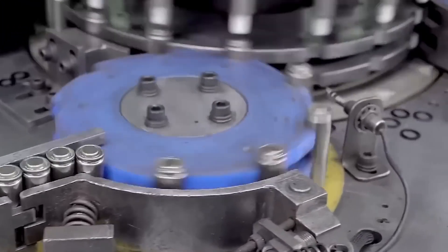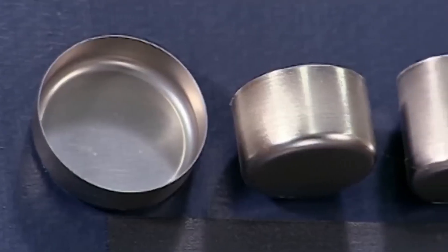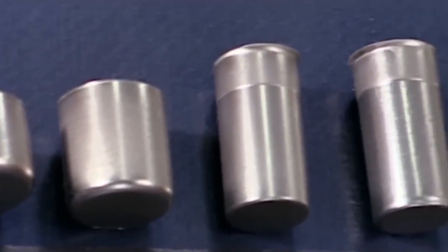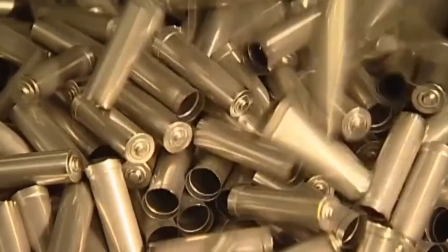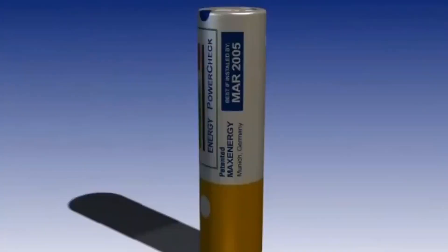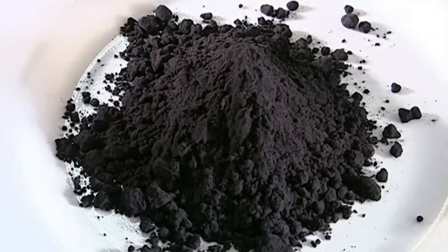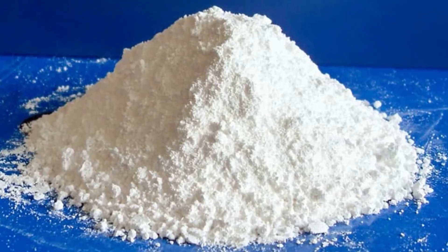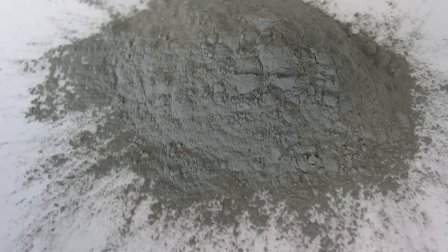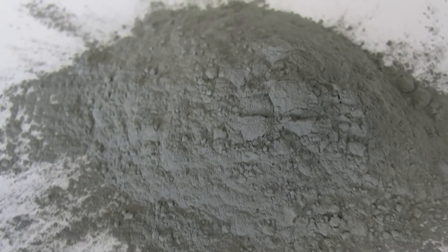This plant is one of the largest battery factories in Europe, producing millions of units daily. The production process begins with cutting nickel-coated steel into oval pieces, which are then gradually transformed into tubes known as casings. These casings contain crucial chemical components such as carbon, which conducts electricity; a silver-based catalyst that reduces internal chemical pressure; manganese dioxide, the main ingredient of the cathode; and barium sulfate, which binds the cathode ingredients. Zinc acts as the battery's anode and is used in the form of high-purity powder.